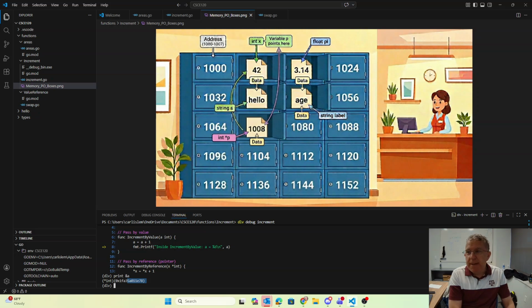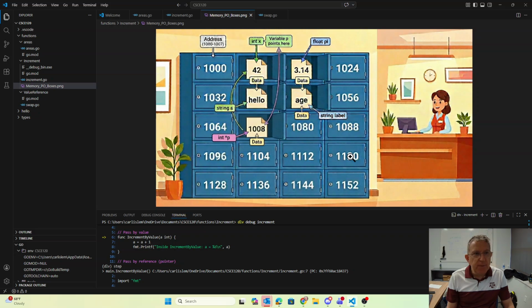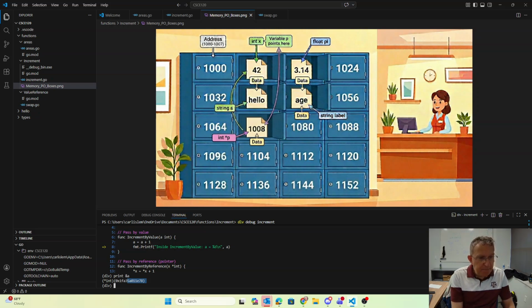So the address is lower because as you add things to the stack, which is where we keep local variables, we actually move down in memory. So you would expect in the inner function, the address to be a lower number than in the outer function. So we actually see these two values of A, they're like referring to two different ones of these PO boxes. So there's a different value of A. And so that increment by value, when it gets the 11, when we come back here, that A is unchanged.